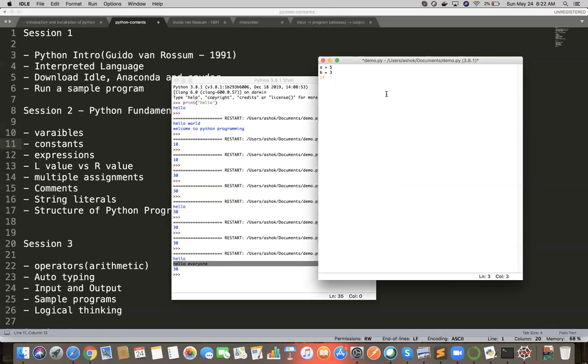And if I want to write an if condition, if A is greater than B, and you press enter in IDLE, you need to put a colon here. We will see in detail how if conditions and everything look. All I want to give you is some idea about how the Python structure looks.